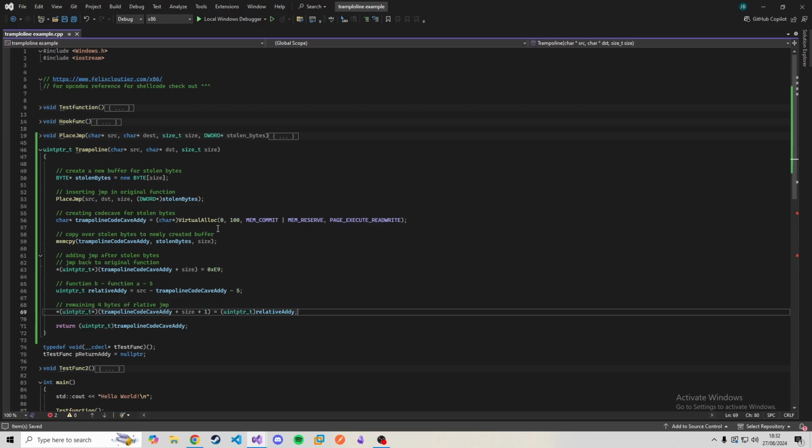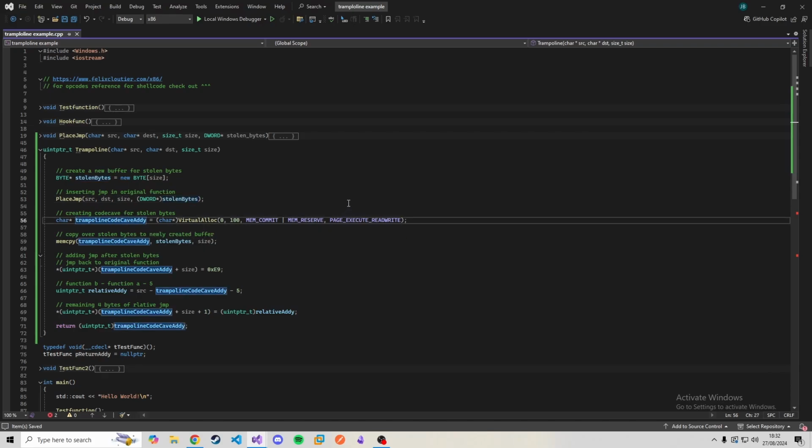Right, so we'll just quickly go through this function line by line just to reiterate what's going on. Right away we're creating a buffer for the stolen bytes, preemptively getting this ready for what we're going to copy from the original function. Then we're going to insert a jump in the original function into our custom function, and obviously that's our size of hook, where we need to calculate how many stolen bytes and how much space we're going to need.